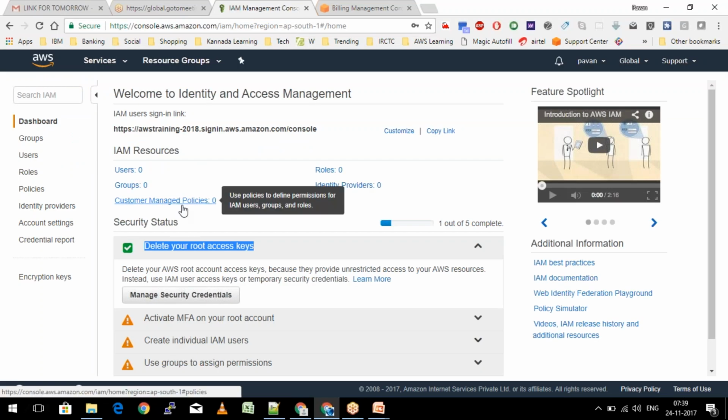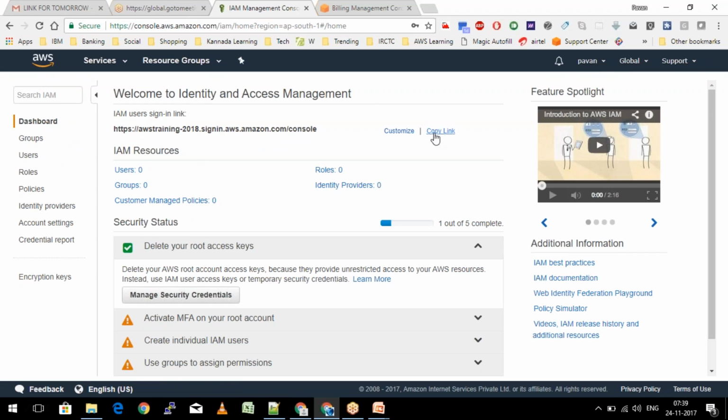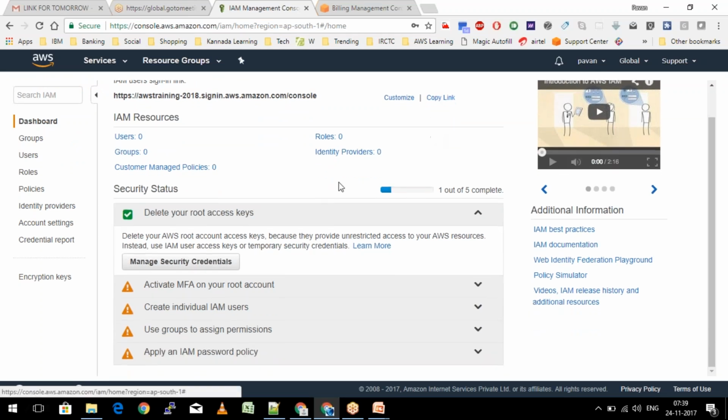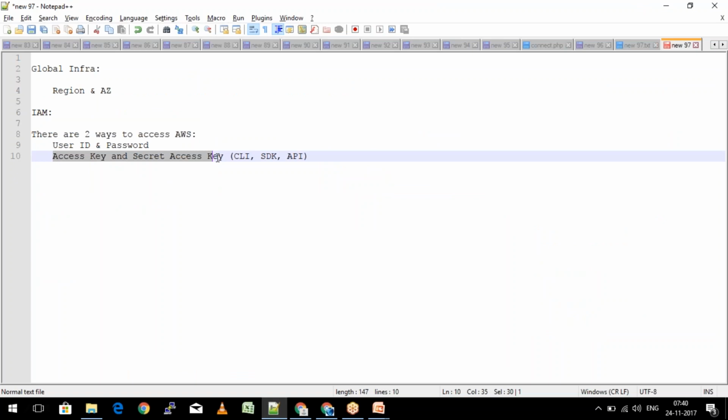So whenever we are creating an account, we are basically the owner. So I am the owner of this new AWS account. It displays my name, and it is also saying that I'm the root user basically for this AWS account. So delete your root access keys. Now, if someone gets a hold of the access key and secret access key of my AWS account, then my account is going to be at stake, right? Because I am a root user, and if someone gets the access key and the secret access key, then it is going to create a lot of troublesome situations for me, because someone can go ahead and launch anything.